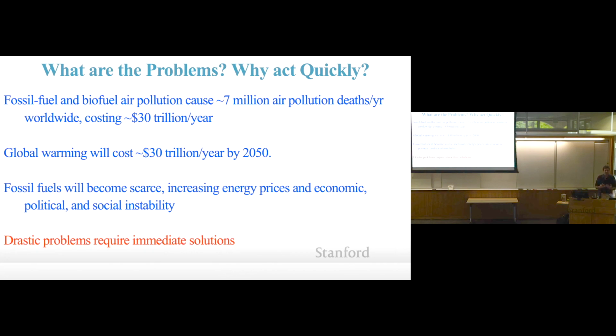But these problems are interlinked. They're caused by most of the same sources. And energy is the main source of air pollution. 90% of air pollutants that cause human health problems are due to energy, whereas around 70 to 75% of greenhouse gas emissions that affect climate are due to energy. But our plans are really not only to address energy, but also non-energy emissions, although I'll be focusing mostly on energy today. And the other issue is energy insecurity.